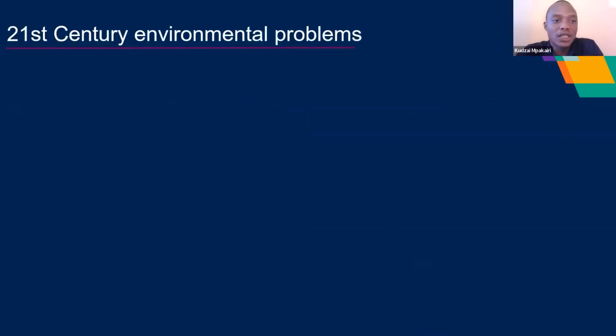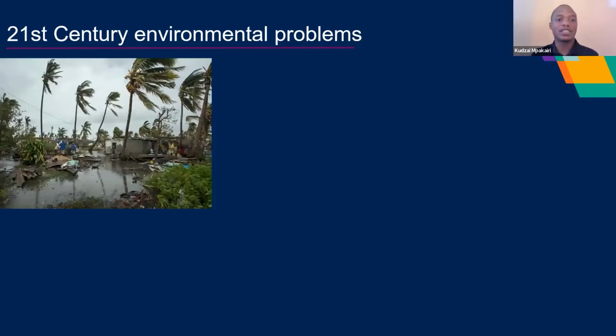To start off, I would like to talk about the 21st century environmental problems. So please, everyone, get ready. I would like everyone to be engaged now. I'm going to show a couple of pictures, and I hope everyone will be able to type in. I'll show one picture, and then you type in and mention the type of environmental problems that you can see from the picture so that everyone can get involved in this whole presentation. We're going to start off with this one. Let's see in the chat box if there's someone who's interested to tell us what this is all about.